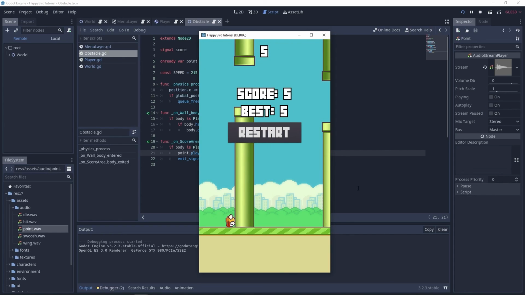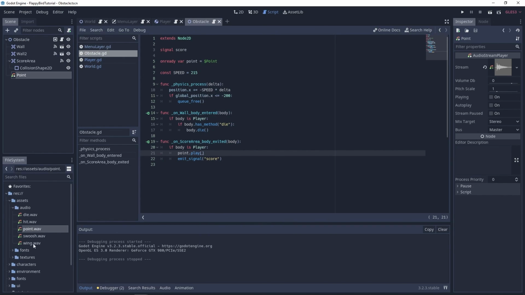Okay, cool. Now we have sound effects. I know I didn't use all of them, but if you really want to, you can use them too.